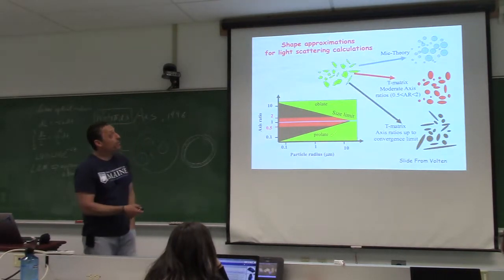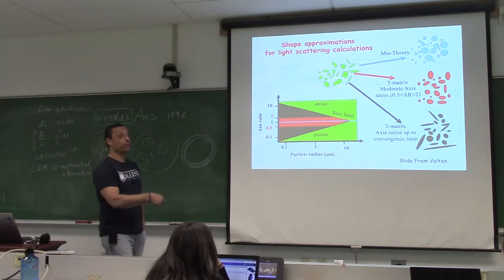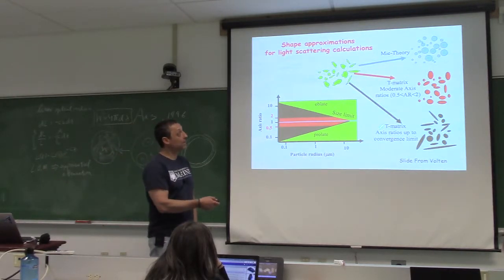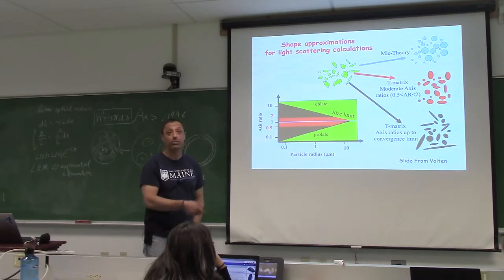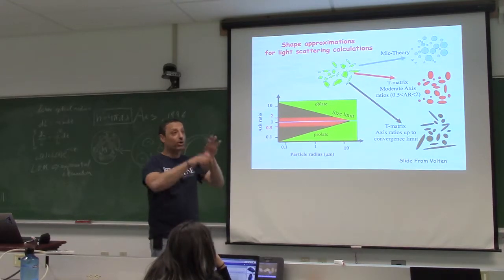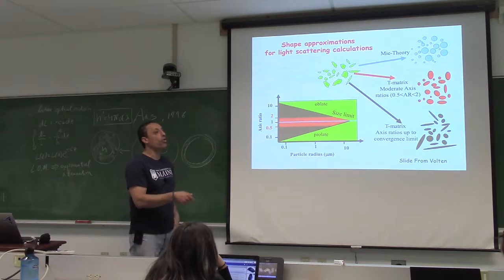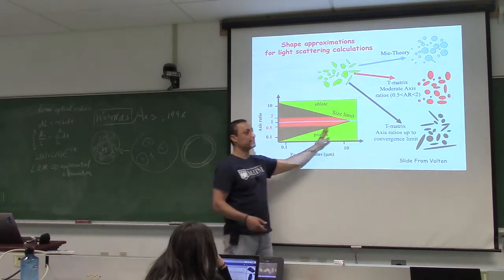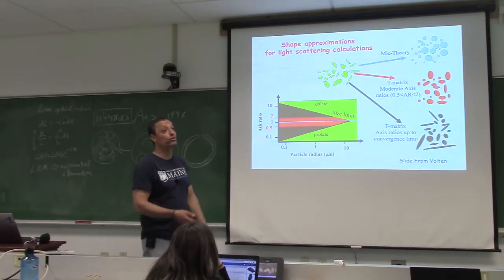So people have come up with codes for non-spherical particles. The T-matrix does it really well. It can do other shapes too. There are Chebyshev shapes, all kinds of weird shapes of different axis ratios. Unfortunately, they don't solve for all sizes yet, so there are holes when you're trying to do a size distribution. You cannot get a solution for everything.